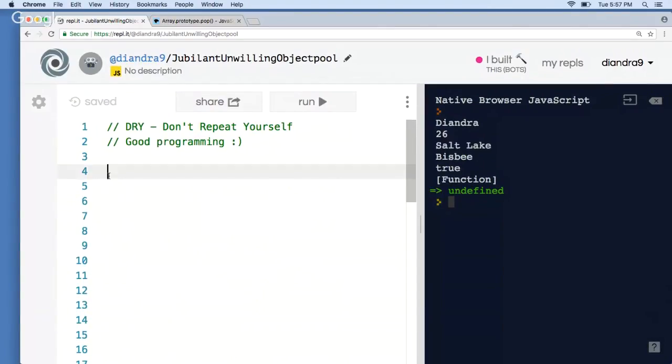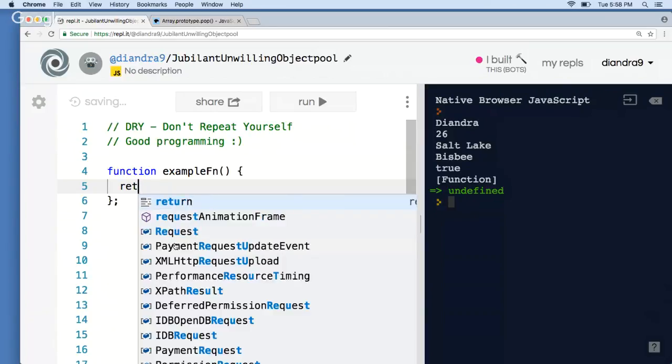Okay, so functions. This has more to do with last night's lecture on functions, but I couldn't quite show you this until tonight because it involves objects. Inside our function scope, which, as we know, is the magical little world that exists between the curly brackets, where different variables and rules exist than outside of the function, we saw that there are some things available in here, like the return keyword, for example.